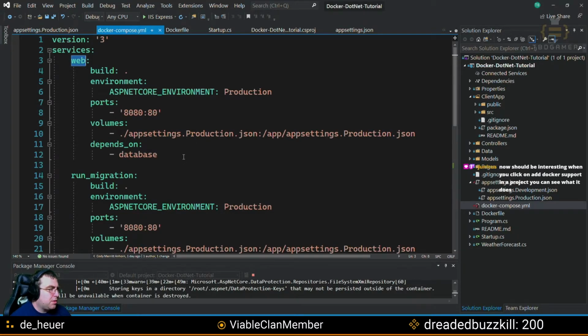But what's nice is it links them on a short name, which is just their service name, which is database. So it updates the etc hosts file inside the Docker image, and I'm pretty sure it updates the hosts file inside the Windows containers as well, just part of the feature of Docker. And it points it to the IP of database. So now we don't have to know what the IP is, or even if it changes. We just need to know that Docker will handle updating that for us.